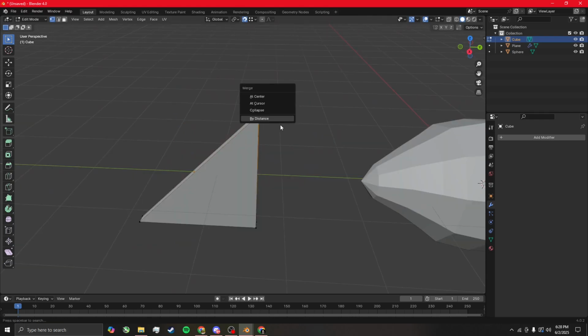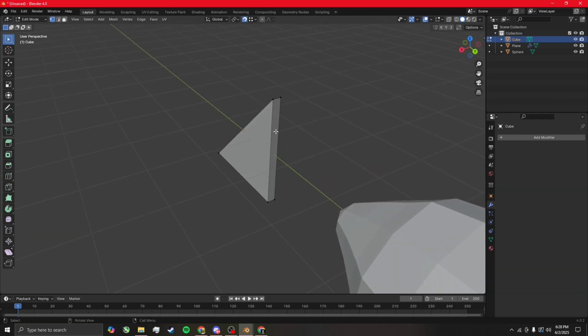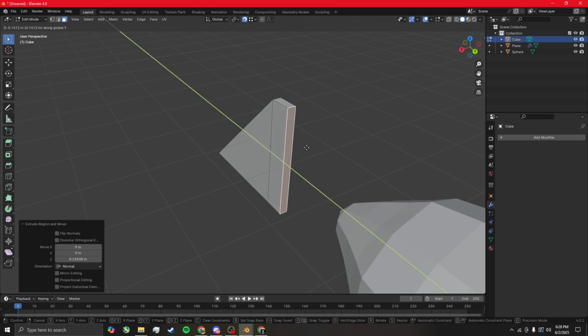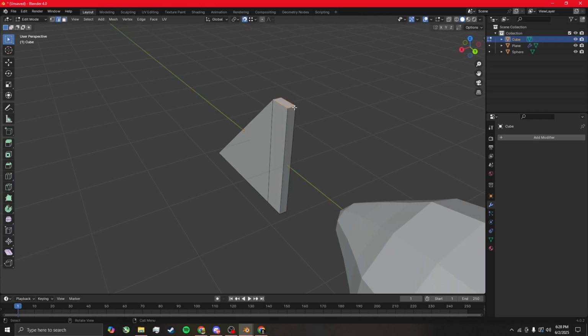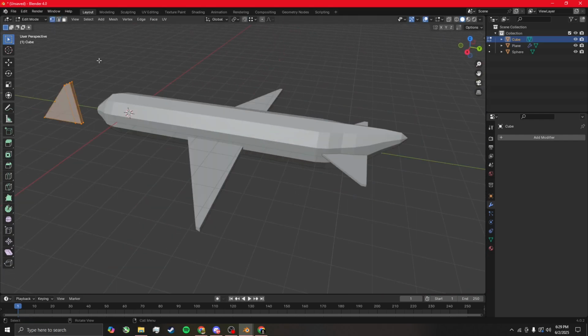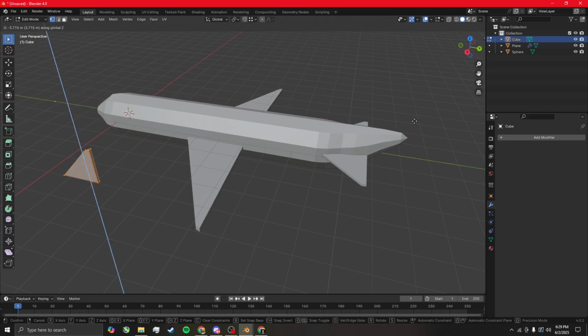And I'm going to merge them, and then I think I'm going to do the same thing where I extrude this out. Maybe a little more. I'm going to grab it and drag it a little more out across the Y. And then I'm just going to select this edge to make it more of a fin. I'm going to grab it and move it a little bit up. Perfect. Stop snapping from happening. There we go. Grab it along the Z, along the not X. I'm just gonna embed it in the plane.